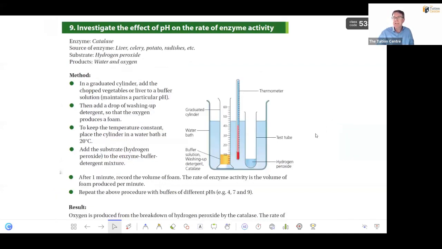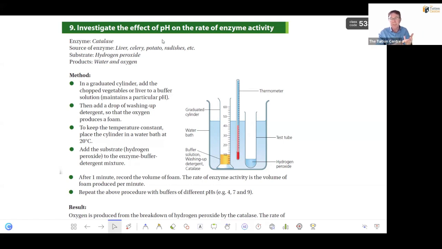This is the enzyme experiment. So you're keeping the temperature constant because you're changing the pH. The variable you're changing is the pH. Everything else must stay the same: the volume of the celery juice you put in there containing the catalase, the volume of the hydrogen peroxide substrate that you're putting in there, and the temperature must be kept constant.